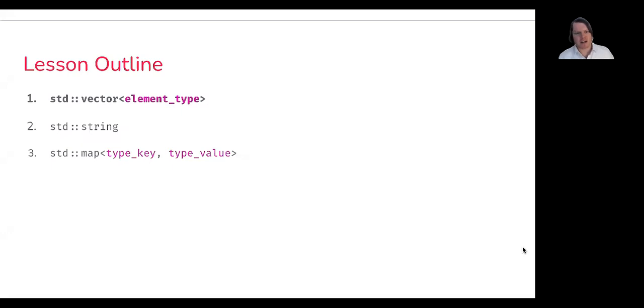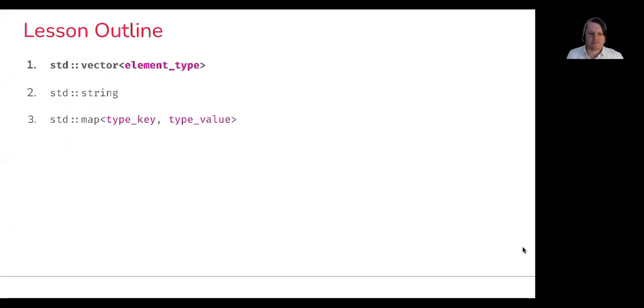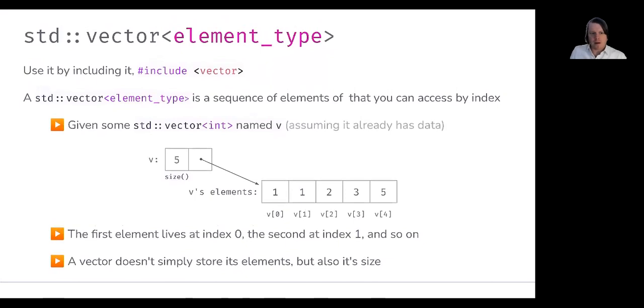Howdy, and welcome back. So let's go ahead and get started with the discussion on the standard library's vector. With all of these, they are going to be library facilities, so we will have to include them in our applications, similar to what we had to do when we were interested in using IO streams with #include <iostream>. Here, if we'd like to use a vector in our program, it will be #include <vector>.